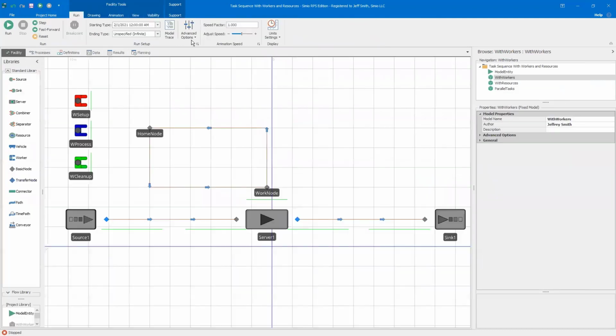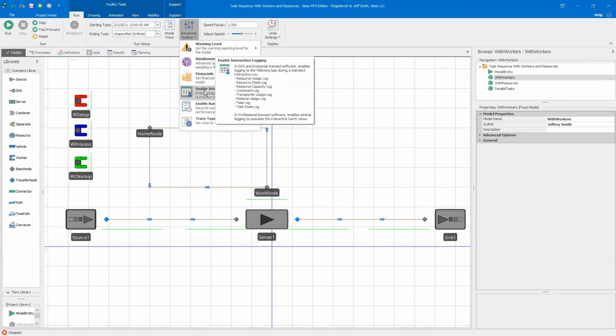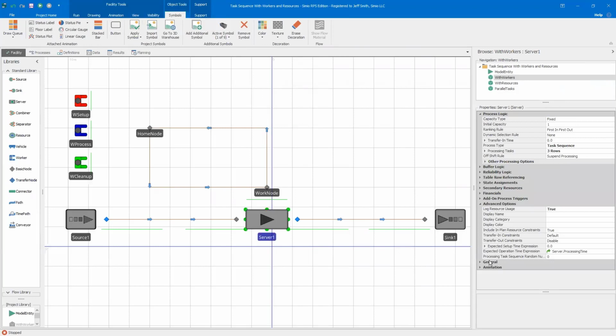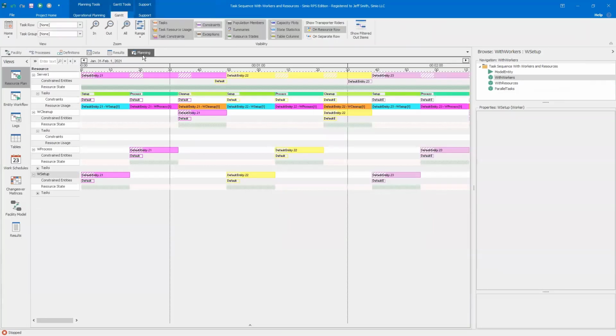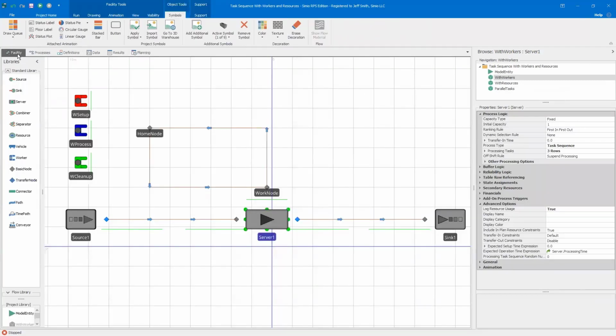There are a couple things you have to do, which, if you want to get that license, I can show you in detail. But basically, you just have to enable logging here. And then for each one of the objects, you have to go into the advanced option and say log resource usage. When you log it, then you have all of this complete capability. So if you're interested in doing this, I would suggest that you email the academic people at Simio and say you'd like to get the academic RPS license. And then I can also get you access to a couple of the training things that talk about specifically how to use it. But it's really useful even if you're not doing scheduling applications.